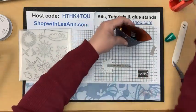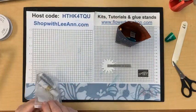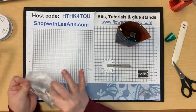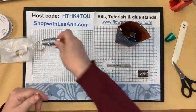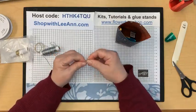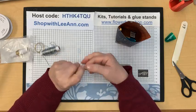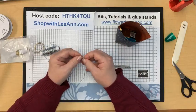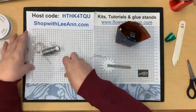Okay, next I wanted to grab the silver twine. We're going to have a little silver, might be too much bow, I don't know. I'm kind of winging it here. So this is our elegant trim. This is the silver. And I thought of just putting a small little bow on that. And I could have used a gem too. We'll see what we think. I probably should do the closure first. If I don't use this, I'll save it for later.